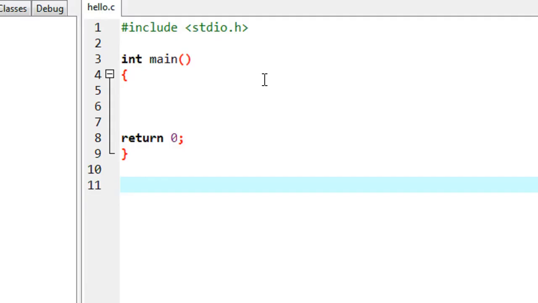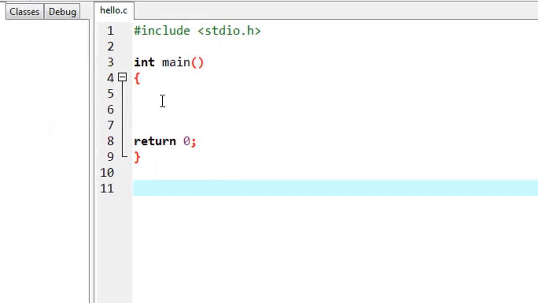So what is the actual need of pass by reference? The actual advantage of pass by reference is that you can return multiple values at the same time from a function. In the general case, it is not possible to return more than one value from a function at a time. But when you're using pass by reference, you can return more than one value at a time from a single function. So how can we do that? Here in this program, I am going to demonstrate how a function can return more than one value at a time by using pass by reference.